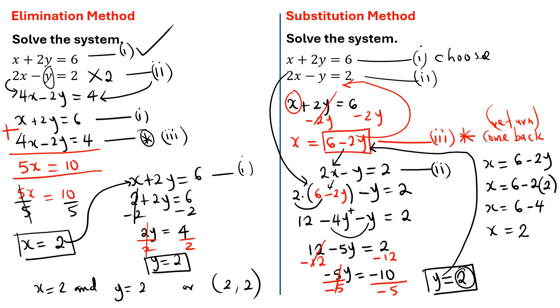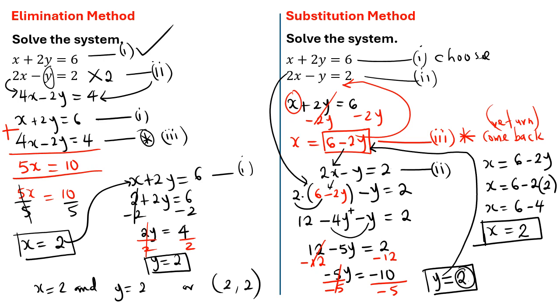See, so now we got x and y. But for substitution, we were able to solve for y first, and then x. For elimination, we were able to solve for x first. But I want you to realize and understand that it does not matter which variable you solve for first. Sometimes you will be able to conveniently solve for x first and then y, or if it's possible to solve for y first, why not? So there is no order, okay?